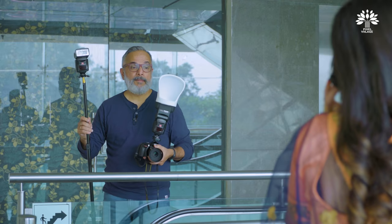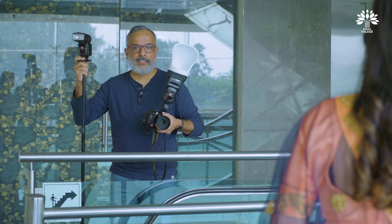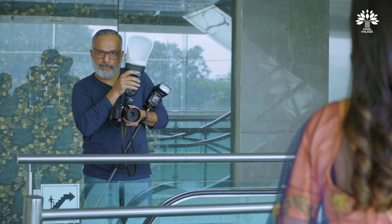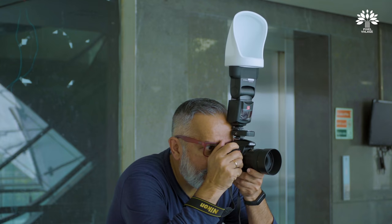Remember, there is no radio slave here — they are photo cells. So you'll either need a dark room so that one flash can fire the other based on the change in light intensity, or you use the trigger on the camera and mount the on-camera flash on the hotshoe of the trigger. That on-camera flash will fire, and the trigger will fire the second flash. This is very important when you work with the DFL-088.